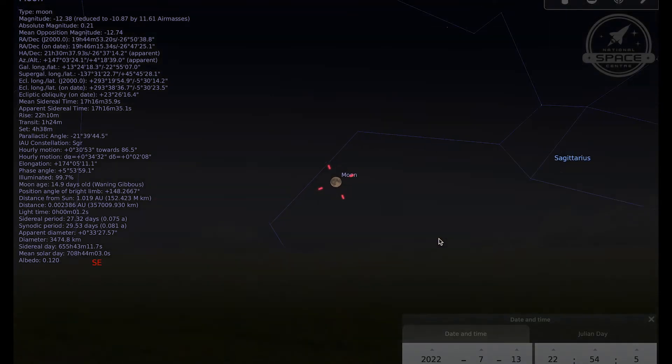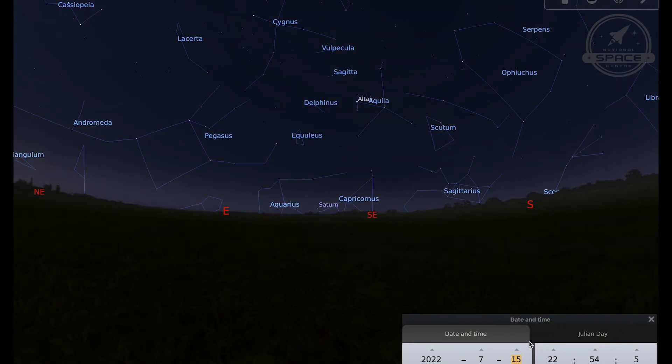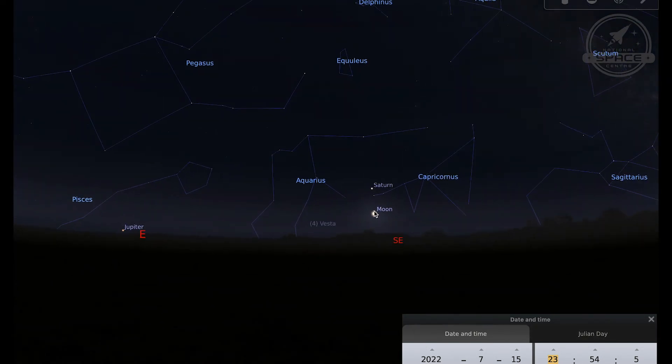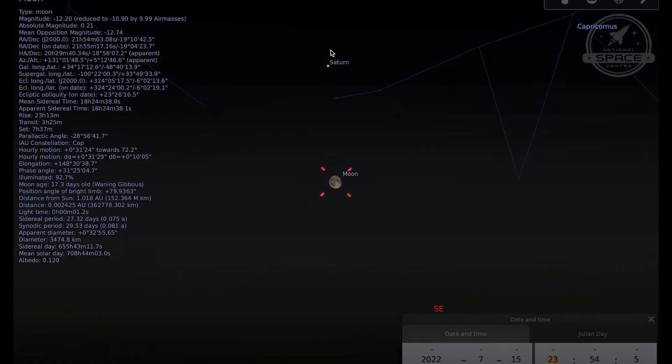If we zoom out and take a look at how the moon tracks across the sky throughout the month — one thing I like to do is see how close the moon gets to each of the planets. It's quite nice to observe them together, especially if you're a beginner who might not be sure how to spot the planets. If you go out when the moon is nearby, that gives you a really obvious point of reference. On the 15th just before midnight, you can see the moon and Saturn appear quite close to each other in a gibbous phase — still a great opportunity to observe those ray systems.